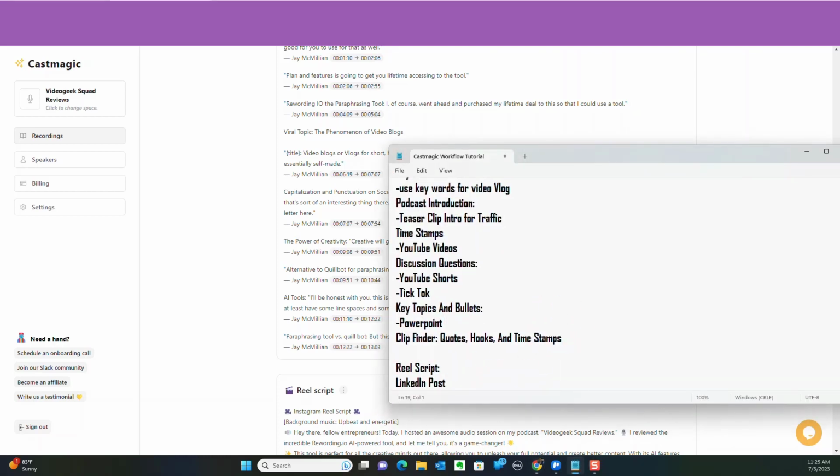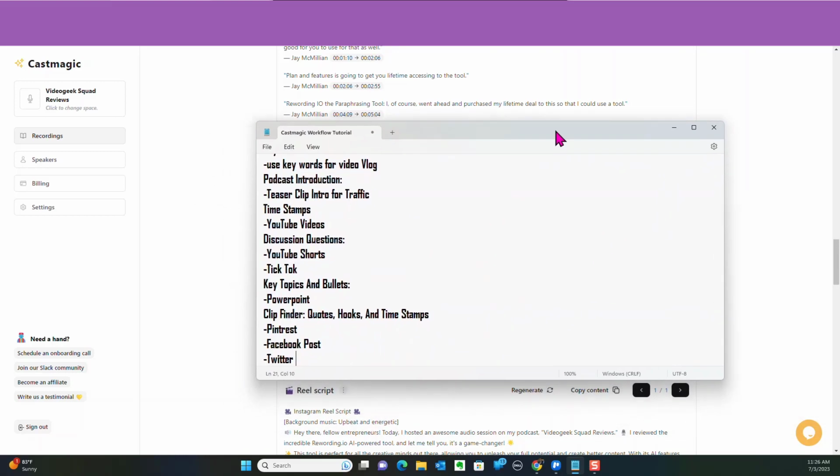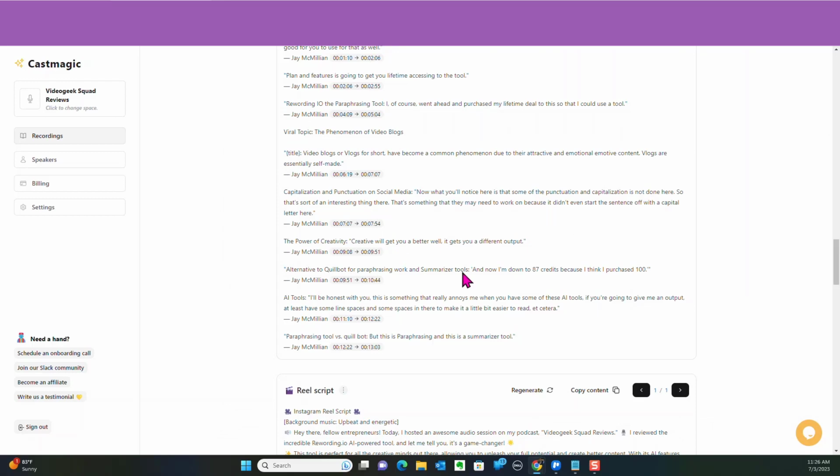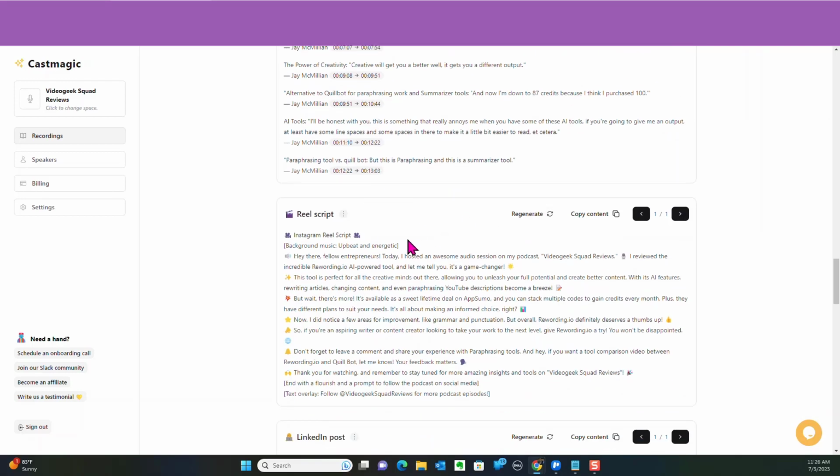So this is for Pinterest, and you're also going to use these for Facebook posts. And you can copy and paste these, and you can even use these for Twitter, but it just takes a little bit more work for those as well, but you can do that. And maybe in another video, I'll show you the breakdown of this, because I'm going to do this in another video.